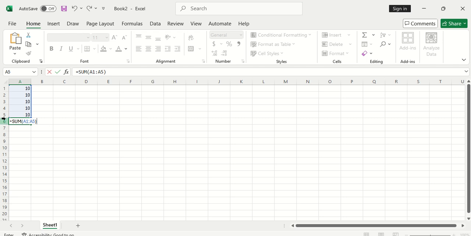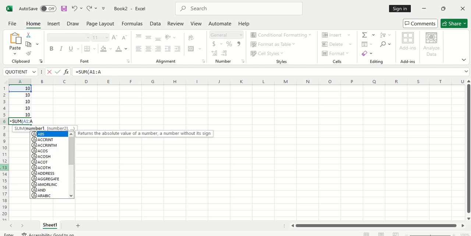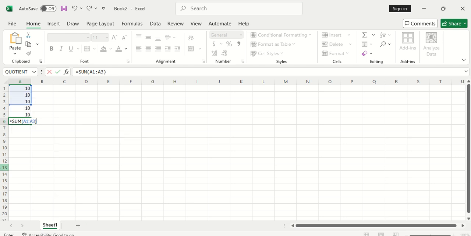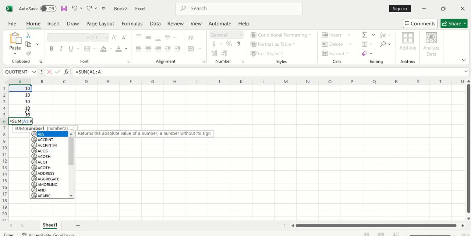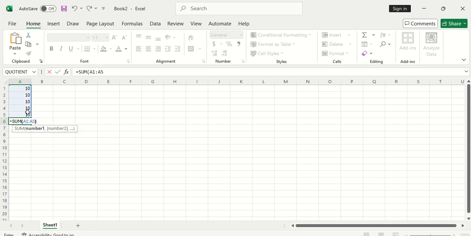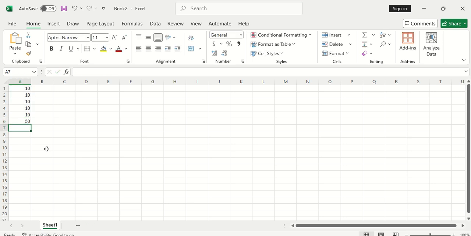As you can see now, the full range is picked. If I decide it is from A1 up to A3, I'll just indicate A3 as the last one instead of A5, then close the bracket, and you can see it has picked from A1 up to A3. But for now, we are doing up to A5. If I press enter, I get the result, which is 50.